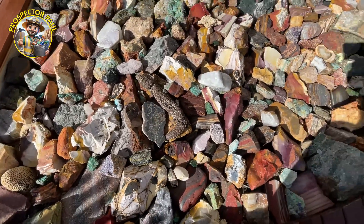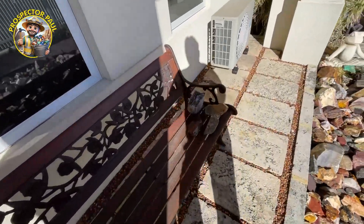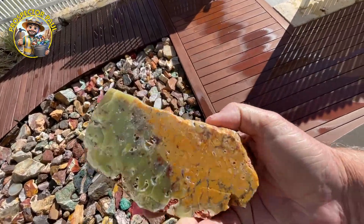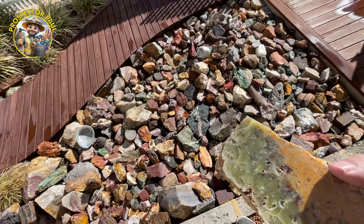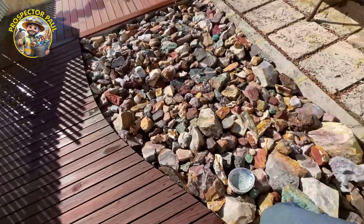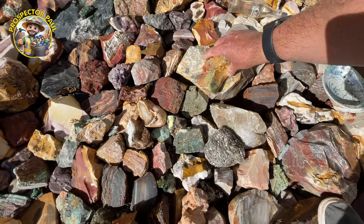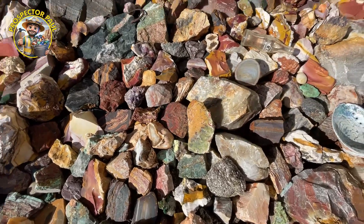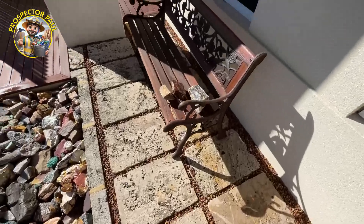Now, who's next? What about dendritic opalite? Where can he go? Not many gaps. I might have to remove some of these big ugly ones. There's a little chert in here. I'll try and cover that bit of chert maybe. Yeah, that'll do. There's a lot of those big chunks that have chert that are just used for fillers.